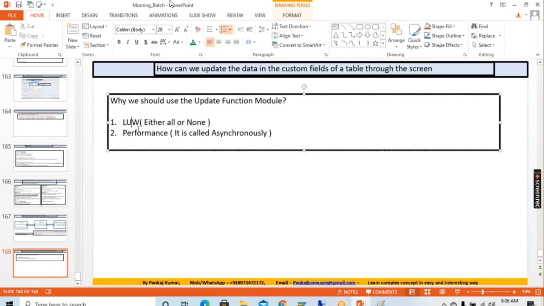We cannot achieve the LUW with a normal function module, nor better performance, because the normal function module is always called synchronously. The update function module is called asynchronously, and it gets executed when the commit work is triggered.